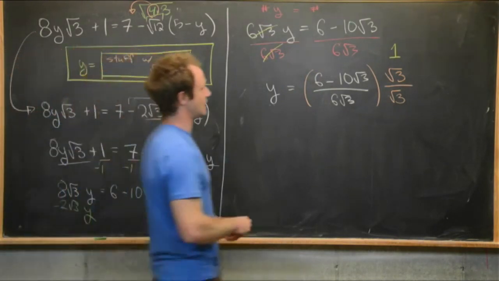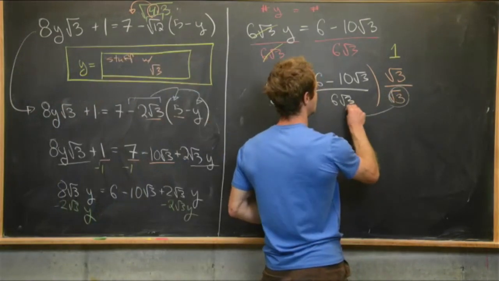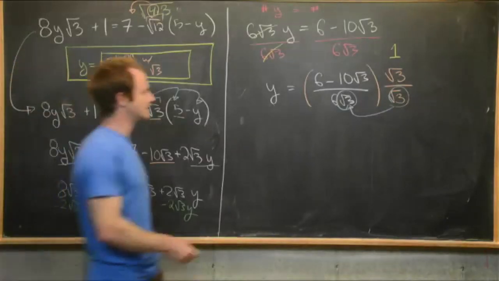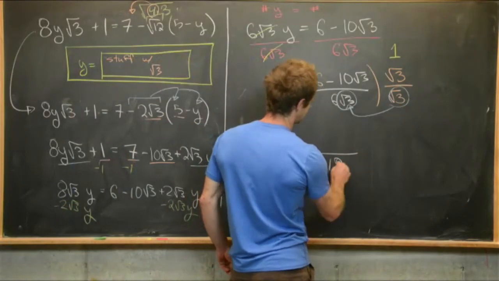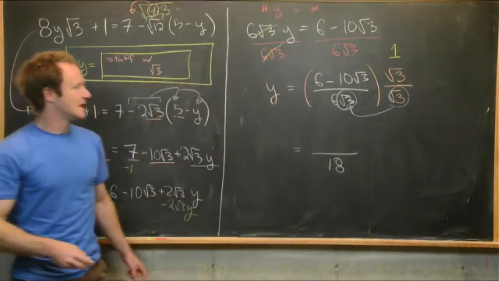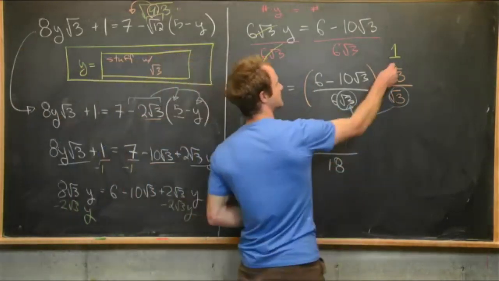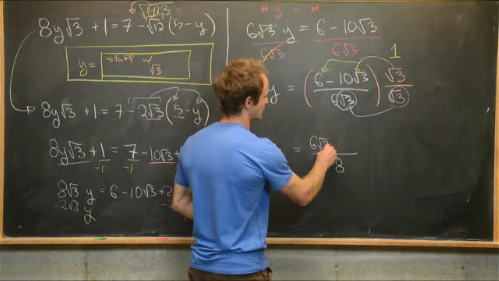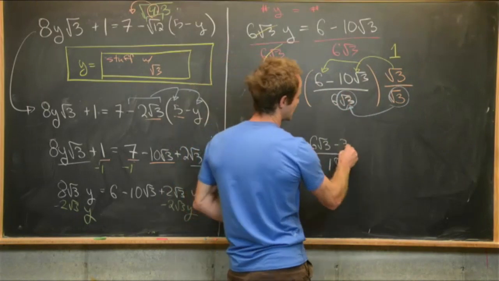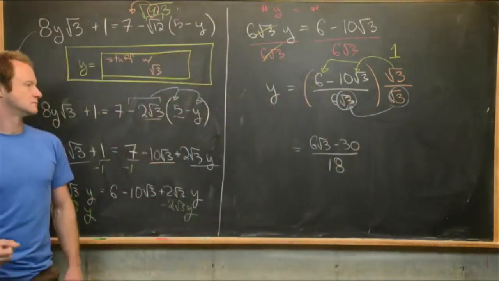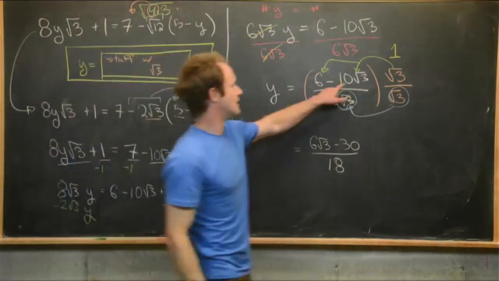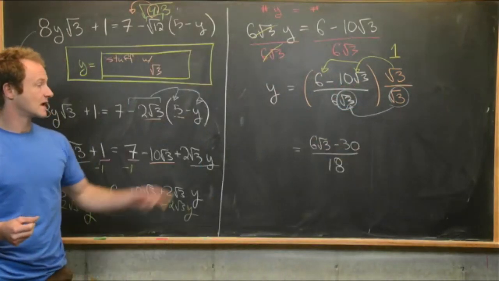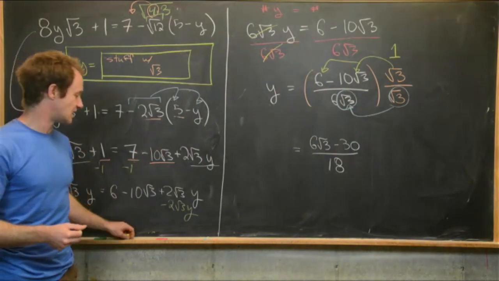And then notice that it has this nice effect in the denominator: when you take the square root of 3 and multiply it by itself, you get 3. So the denominator is just 18, because we got 6 times 3. And now the numerator, where you're going to have to distribute it through, but you'll get something similarly nice. So you'll get 6 times the square root of 3 minus, now this is going to be 30, because we have 10 times the square root of 3 squared, but that's going to be 10 times 3.